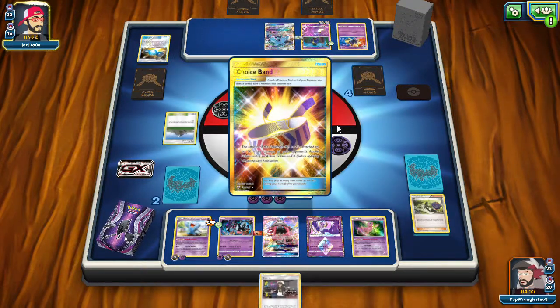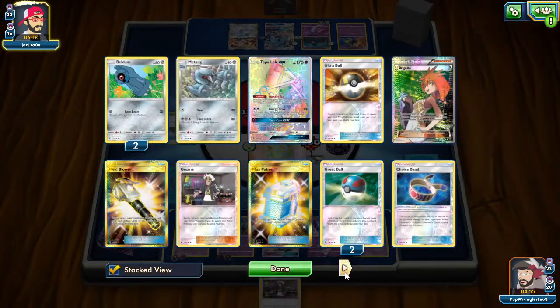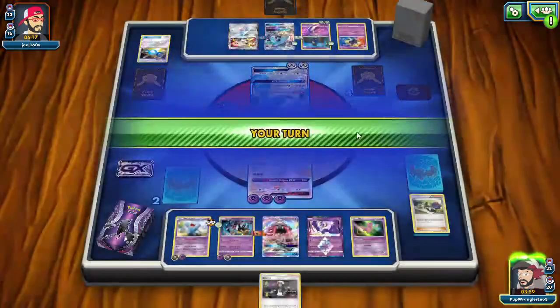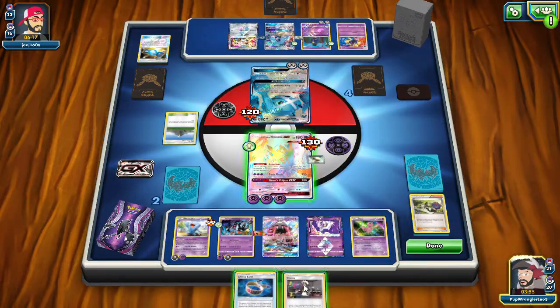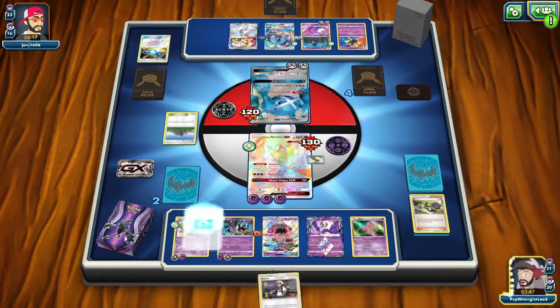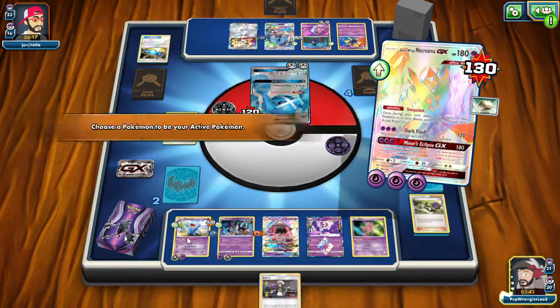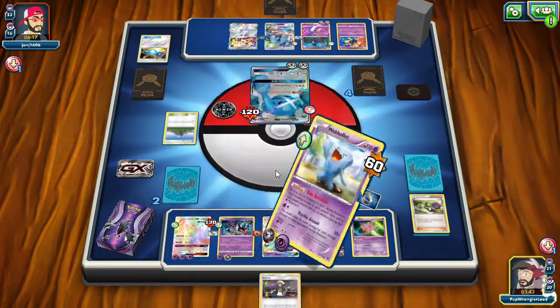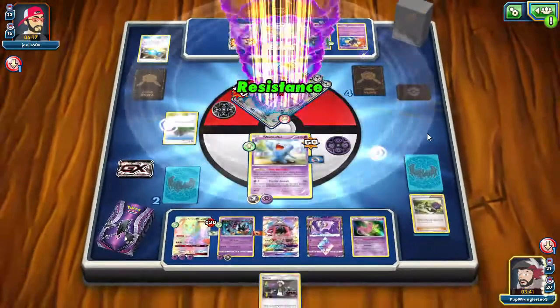So he has double Metagross now, so now do they have any metal energy down there? Mount Coronet almost hinders them. They have no metal energy down there, so they have to sit there. Oh man. Is there a way? Do I have this at all? No, I'm up in prizes. I think this is the way I have it. So it does 120 plus 30 minus 20. Yes! Yes.